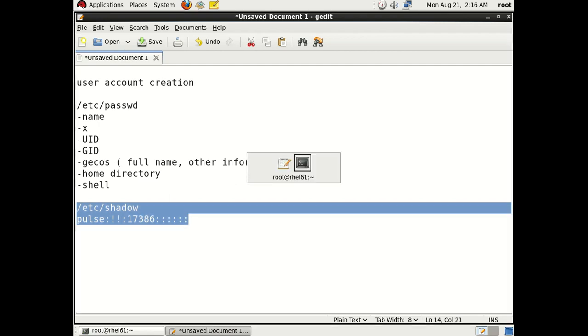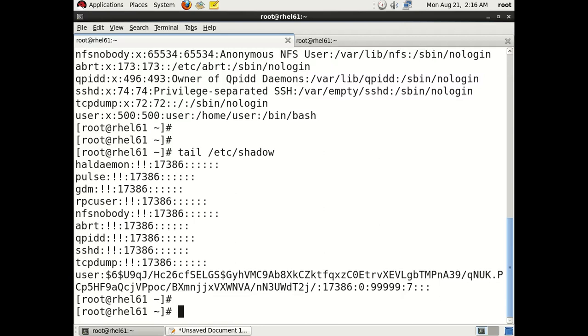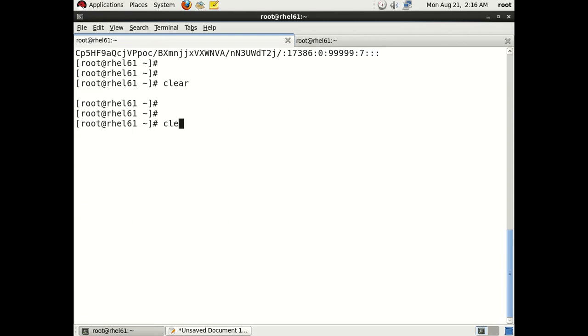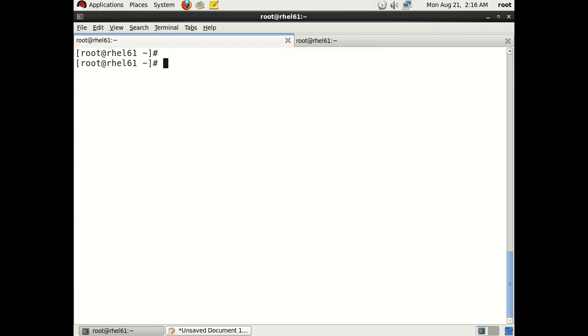Also I will show you how we can add users. It's very easy to add a user. Just simply type useradd Alice. If you also want another user, just type useradd again.